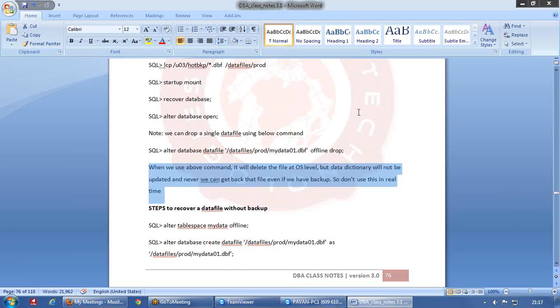And because Oracle still assumes that the file is available, we cannot recover that particular data file. That is the reason we should never use this command in real time. This note was given to alert you that you will not use this particular command anywhere in real time.